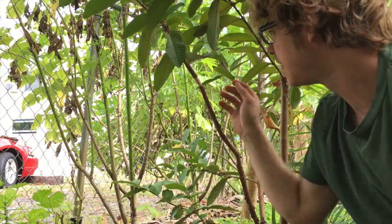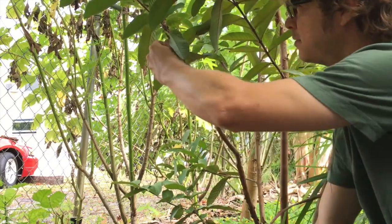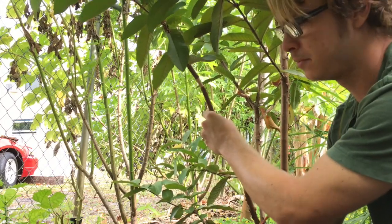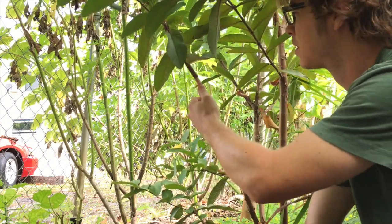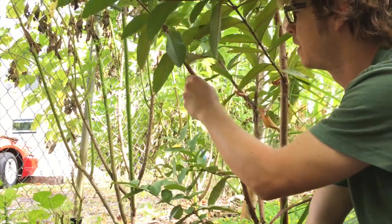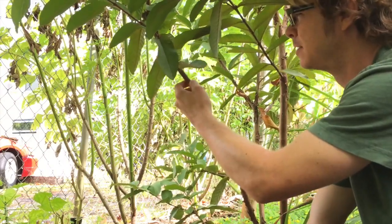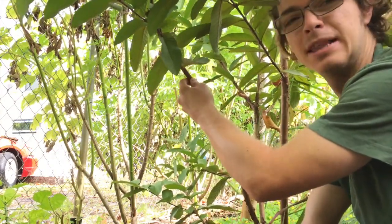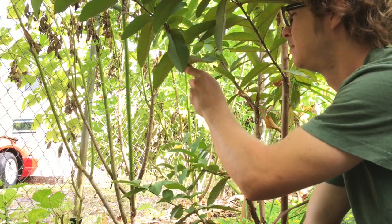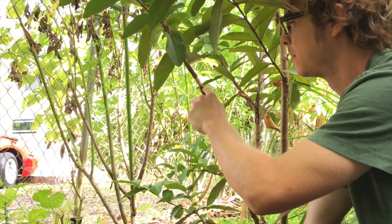Okay, so the reason that we remove the bark is to stop the flow of sap from the top part of this branch to the rest of the tree, which will cause this to callus up and send out hormones to create roots where the cambium layer is exposed. The cambium is a thin layer just below the bark, which we've also stripped off as well. So right here and at the bottom, the cambium is exposed.